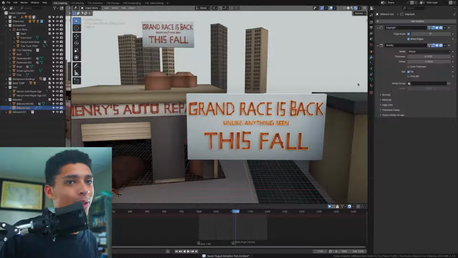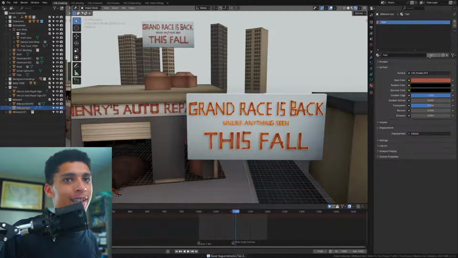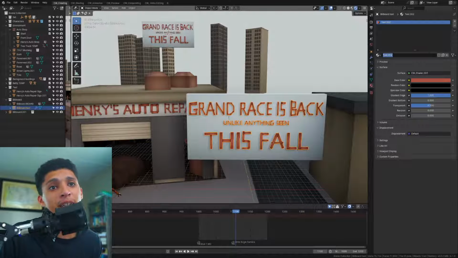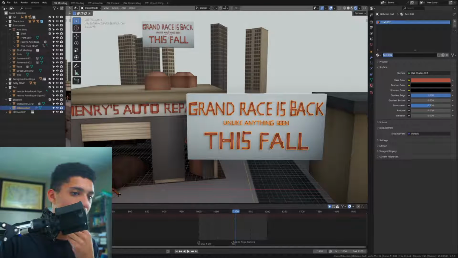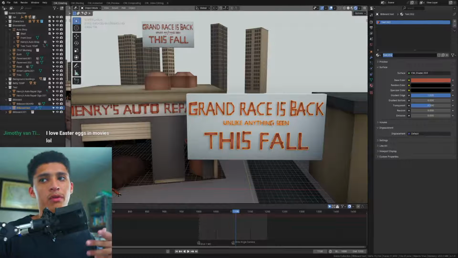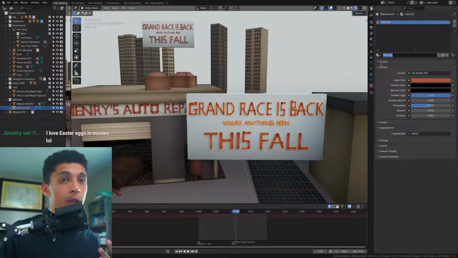But what we want to work on right now is changing this font color because I don't want the same font color. Even though I like the red and white, it pops really well. It's just aesthetically pleasing. I feel like, what are the colors for the Grand Race? I feel like it could be red. Actually, a lot of red. Henry's colors would be a lot of blue. I feel like Spud's would be kind of gray blue. Lawrence would be, sorry, geeking out intensifies.